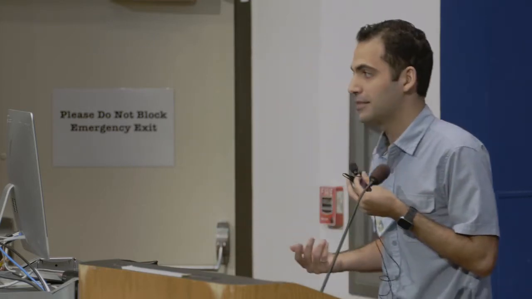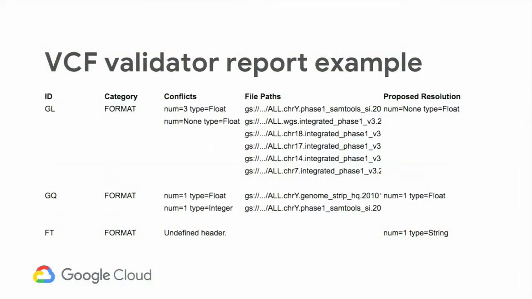And the last point is that it's very robust. So we realized as we launched that not all the VCF files are according to spec, and we got a lot of issues around the tool not being able to handle them. And so we implemented a lot of robustness and autocorrectness. And as part of this, we actually built a scalable VCF validator tool. So even if you don't want to use this tool to export to BigQuery, you can just use it to validate your VCF files in a scalable manner and find out about inconsistencies or malformed records. And this is a real example from Thousand Genomes project.